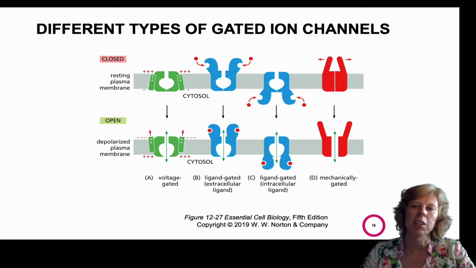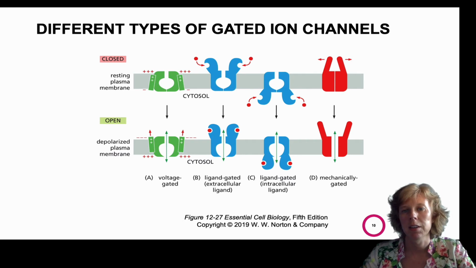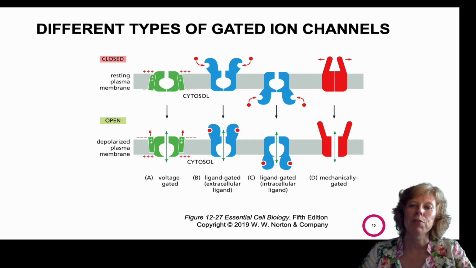Different types of gated ion channels respond to different types of stimuli. In the top panel we see the closed, and in the bottom the open conformation of the channels. Depending on the type of channel, the probability of gate opening is controlled by a change in the voltage difference across the membrane, binding of a ligand to the extracellular phase, binding to the intracellular phase of a channel, or by mechanical stress. Chapter 12 discusses examples in which each of these channels is used, like in hearing and in different types of nerve cell signaling. So for more information, I refer you to read chapter 12.